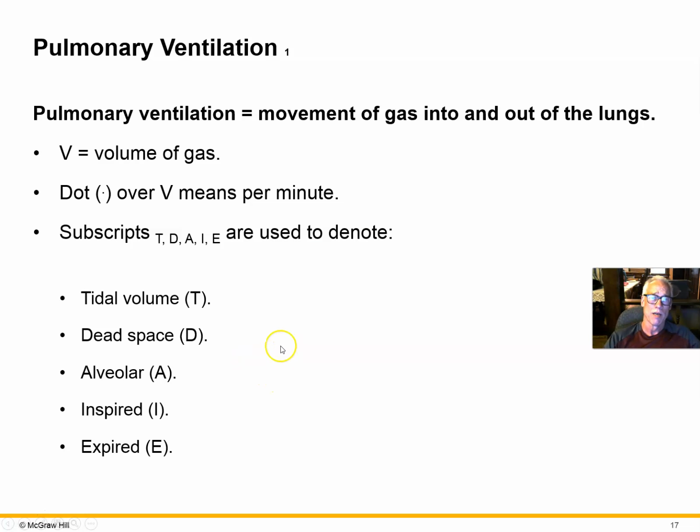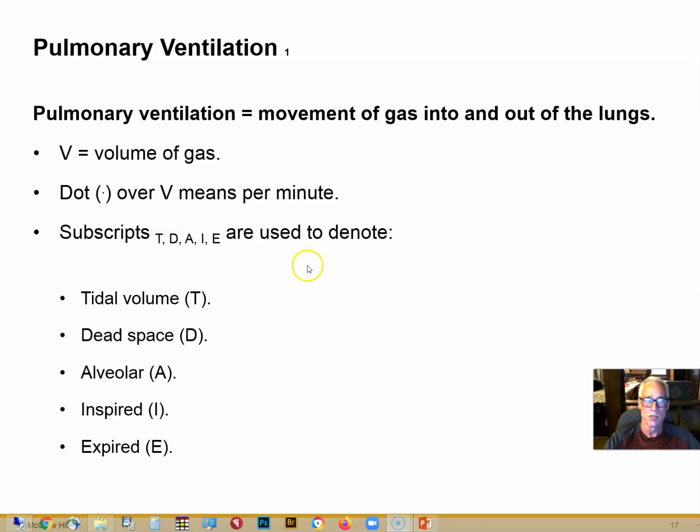There's some terminology. We're going to look at pulmonary ventilation a little more directly. Measuring pulmonary ventilation is done by an instrument called a spirometer. And in order to understand what some of the volumes and capacities are that the spirometers identify, we should know these subscripts we're going to see from time to time. Tidal volume. That's the amount of volume you breathe in and out of your lungs at rest. Dead space. It's the amount of air that is occupied by the trachea, the bronchi, the bronchioles, all those airways, as well as the nasal cavity. All those spaces have volume in them.